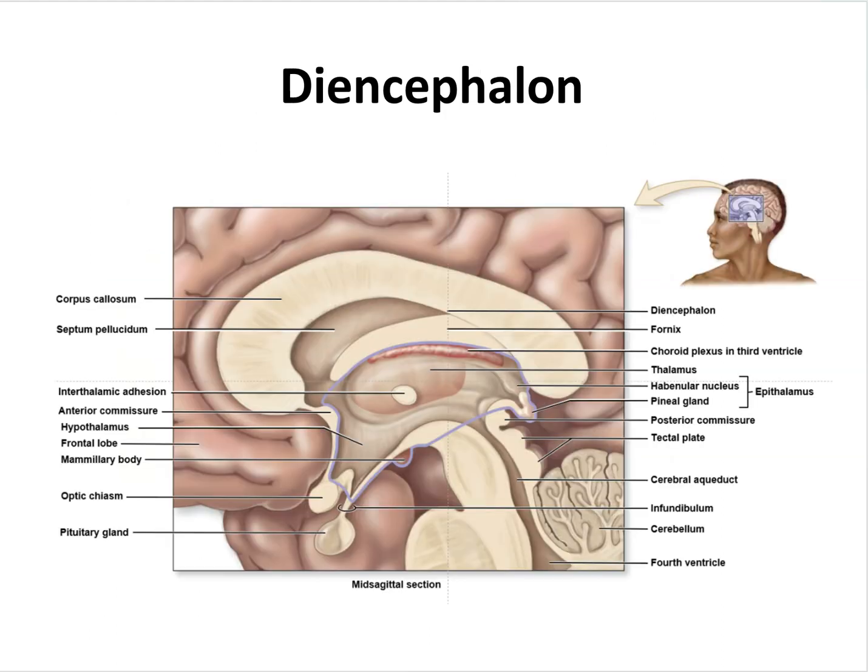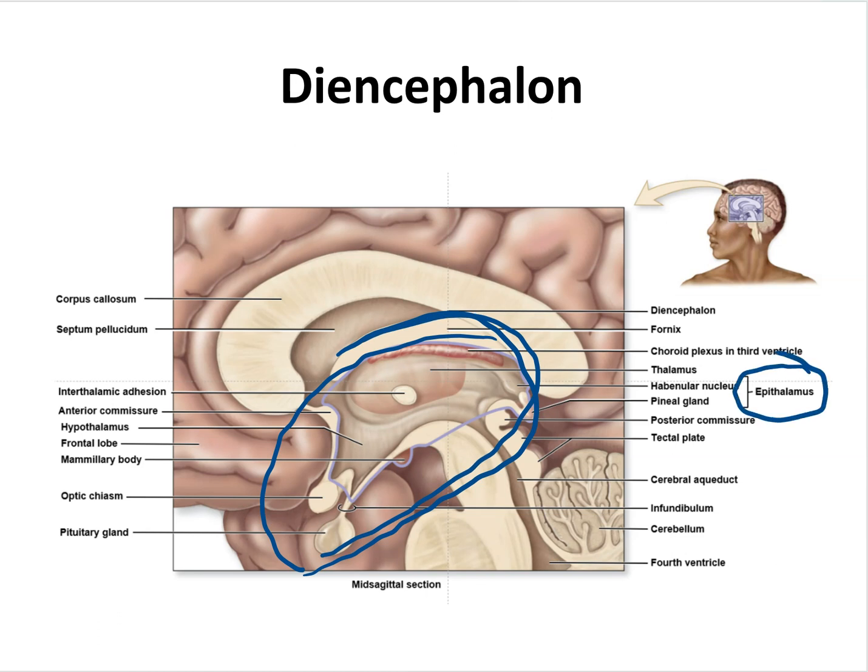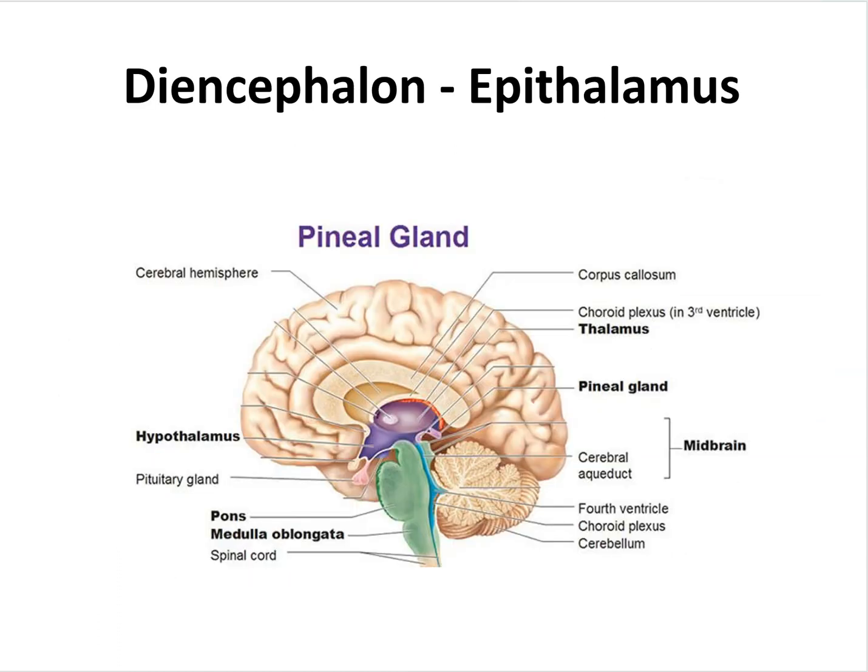Okay, the Diencephalon now. We are going into kind of this whole middle part of the brain. And the Diencephalon has 3 things in it. It has something called an Epithalamus. Remember, epi means above. It has the thalamus, which is basically this whole circle. It looks kind of like a circular area right dead center of the brain. And then we're going to have the hypothalamus, which is below the thalamus. Hypo means below. So you find the thalamus. It's this light purple color here. And there's a couple structures above it for the epithalamus, and there's some structures below it for the hypothalamus.